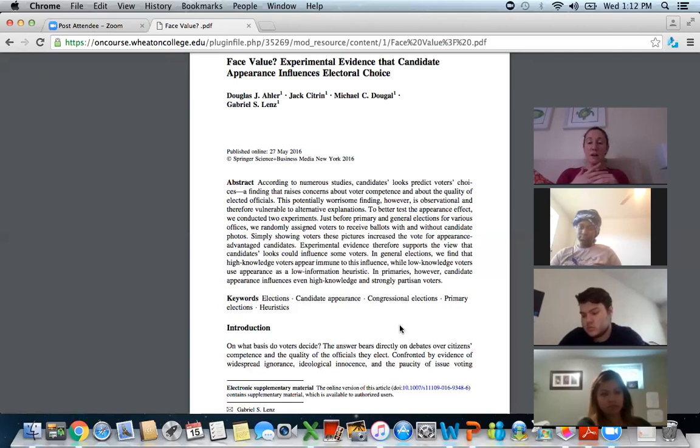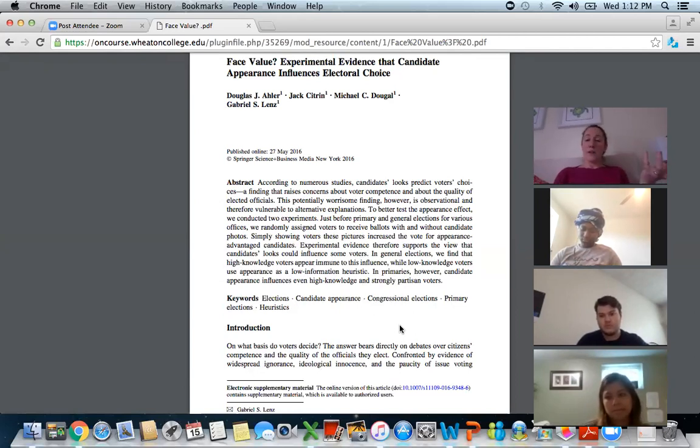But one thing I liked about this article was how intuitive they were in thinking about the potential for appearance to be interconnected to other independent variables. Did anybody pick up on that, or want to elaborate on what that means? Well, what I saw was, we're asking whether appearance matters, but if appearance matters, wouldn't it matter in your ability to raise money, or your ability to connect to voters? If appearance does have an effect, how do you isolate it from other potential factors that would also increase one's likelihood to win electoral support?